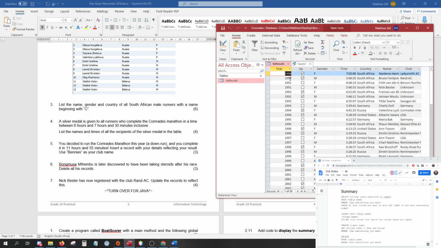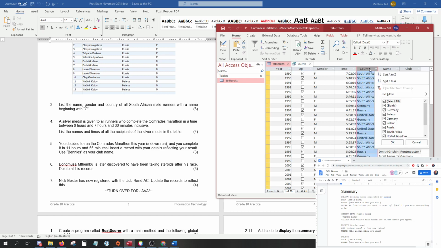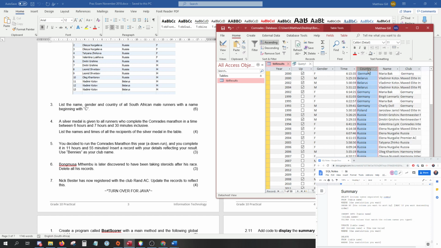That looks good. I mean, you can always scroll through here. You can see, okay, South Africa, none of those are C. You can actually sort these. It's not going to change your database, so you still have to do your queries correctly. But there it is. South Africa. We got Charles Mateus.